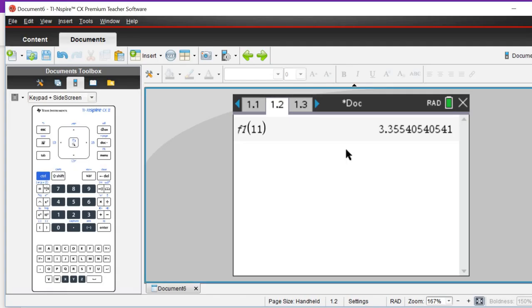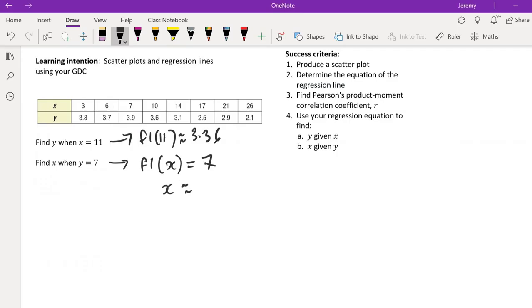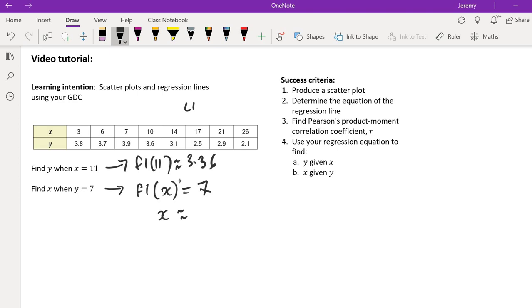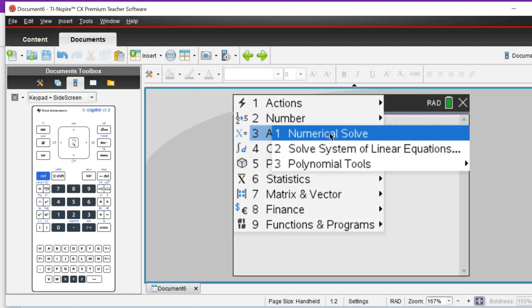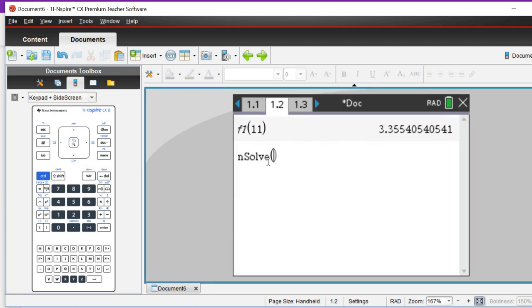Well, here's one of those rare occasions when you can use nsolve because of the fact that this is linear. Okay, because it's linear, nsolve is okay. So we go menu, algebra, numerical solve, and we're just going to stick with f1. We don't need to worry about the gradient, the intercept. So we've got f1 of x equals 7, and we want to solve that with respect to x. Okay, the calculator is pulling that f1 function out of the regression that you've done because we saved it as f1, ultimately negative 35.9.